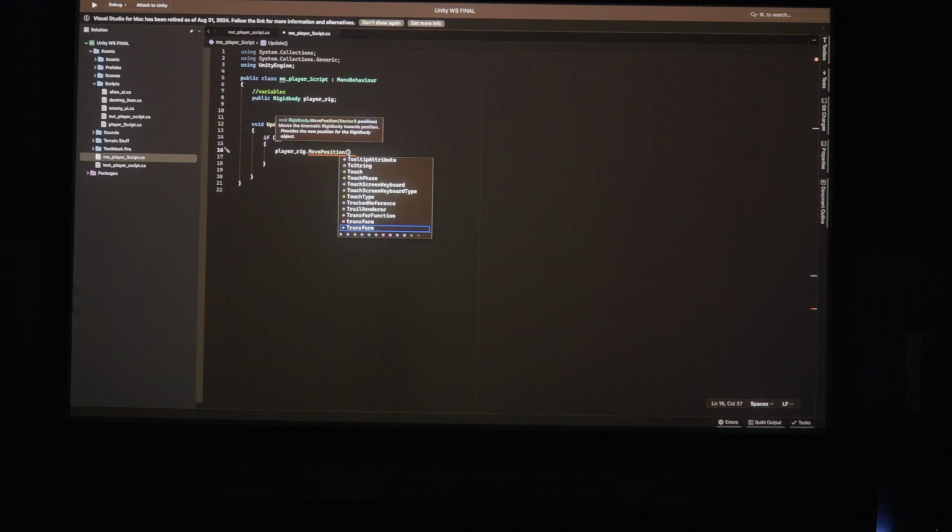Why did we delete the void Start? Why are we only doing void Update? Because for now, we're not going to need anything in the Start. For example, in the really long script that I showed you guys, I had a randomized clothing of the player. So whenever the game starts, it'll randomize the outfit. That's something you want to run just once. Start works for things like that. You don't really need anything else for Start.